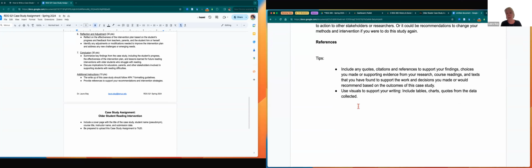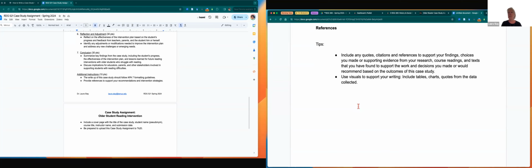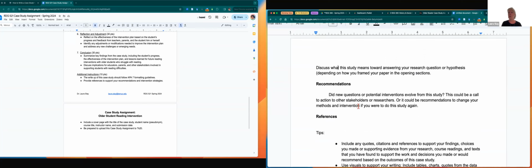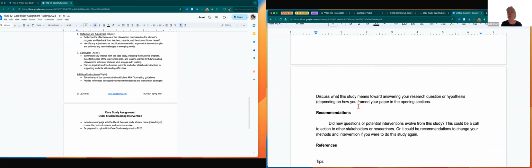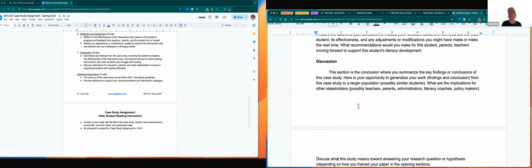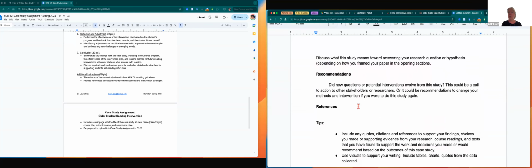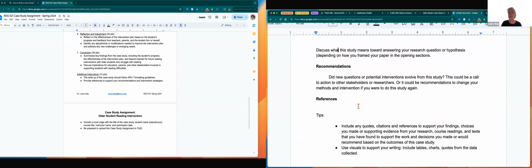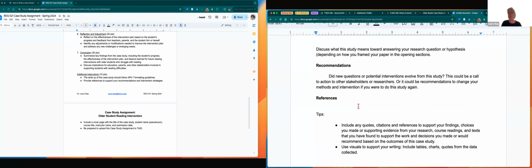Now, that's a huge piece. I did not ask you to do that because I thought it would be a little bit over the top for this particular level. It's definitely something that goes into published case studies, and something we do at the doctoral level. But I modified it and took that section out. Instead, I want you to show your knowledge in the discussion section to support or contest what you have found from this case study.